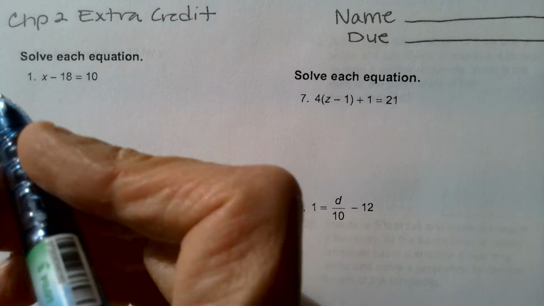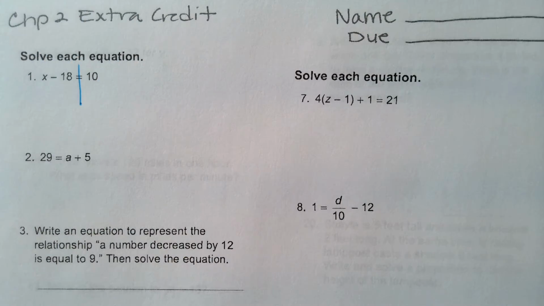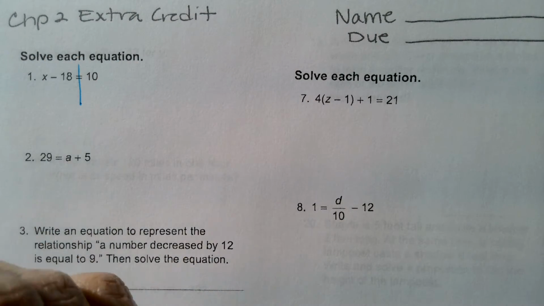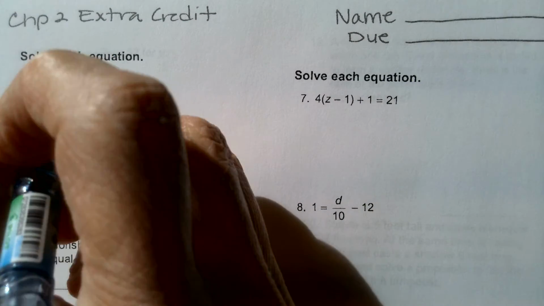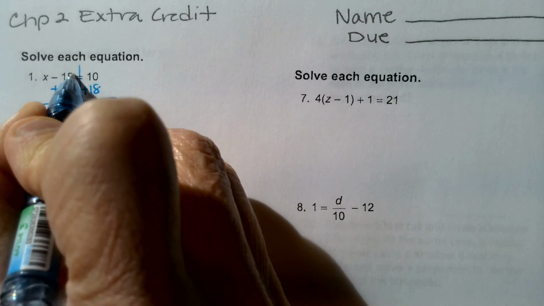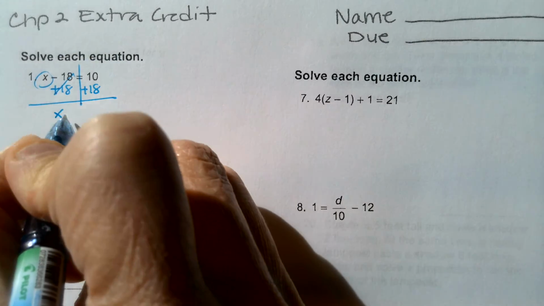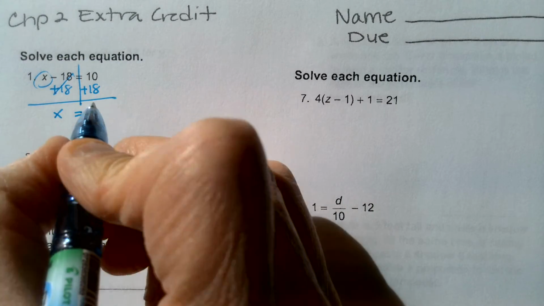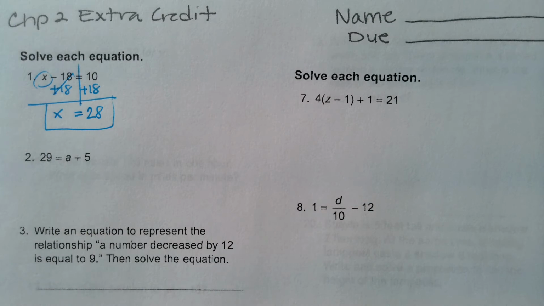All right, so we're going to start right away up here. Any equation, you want to be able to see the balance of both sides. It's x minus 18, so we do the inverse, which would be to add 18 to both sides. These cancel and give you 0. You're left with the variable on the left side, and 10 plus 18 is indeed 28. So we're starting off pretty easy and strong. Draw your line.